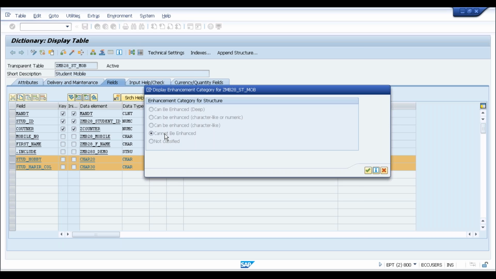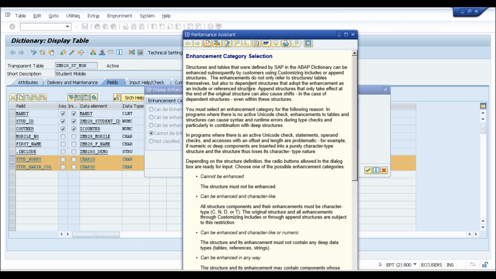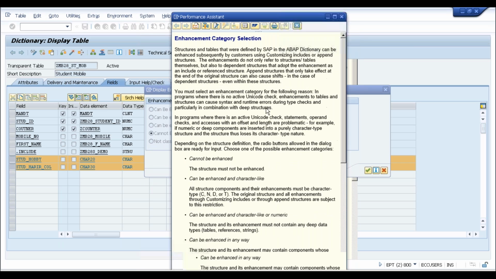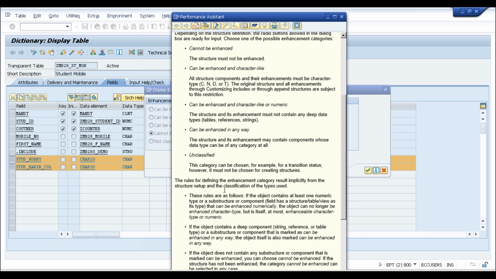Even you can press F1 and you can see the documentation over here, right? Here the cannot be enhanced means the structure must not be enhanced, right? So the definition you have given over here, it must not be enhanced. Can be enhanced and add character, like that means the character data type you can enhance. So all the detail is given over here, right?